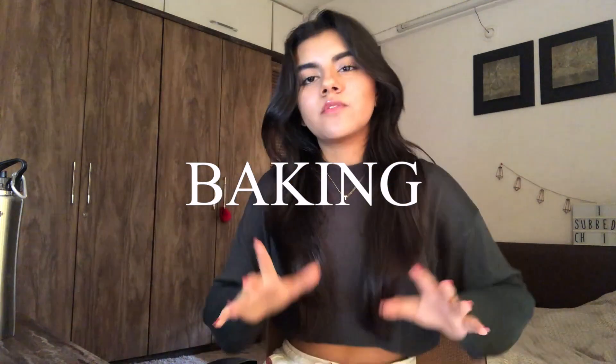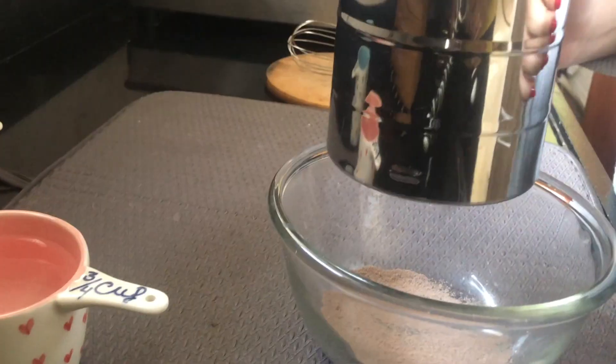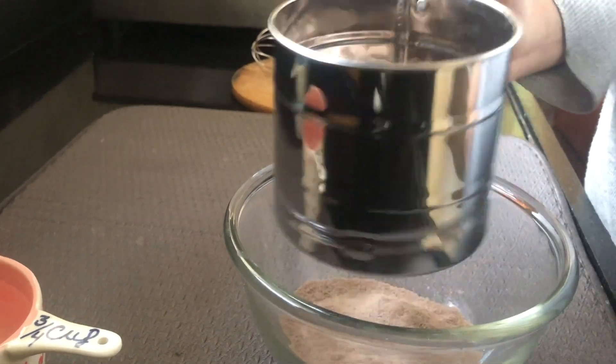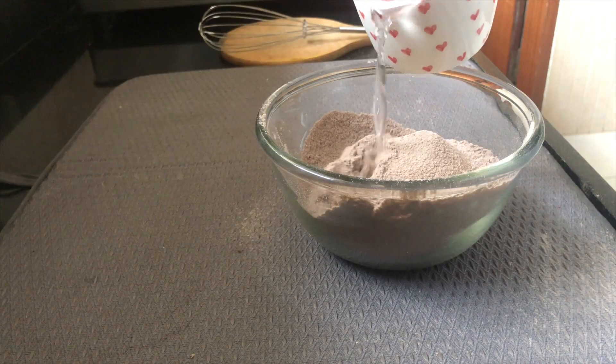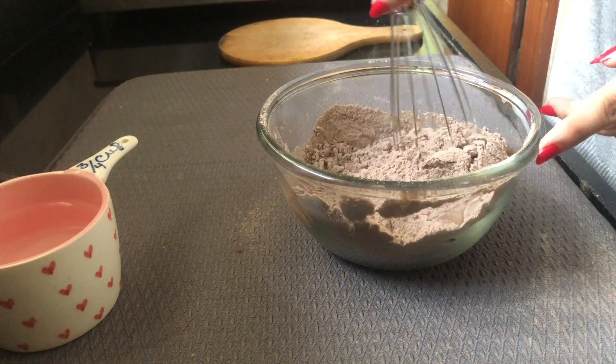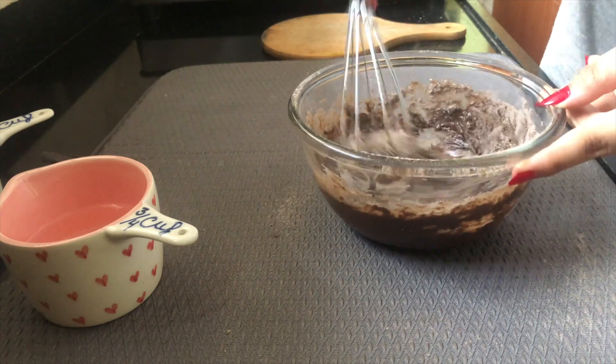So began the baking. This was the straightforward part — I just took the cake mix and sifted it into a bowl, put water in it until — I don't know — I improvised until it just looked good. Definitely not how you should bake. Usually when people bake they take measurements and stuff; that's also how I usually do things, but I don't know, that day I was just feeling rather spontaneous.